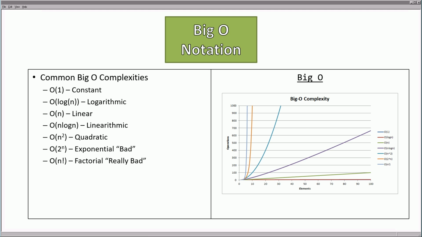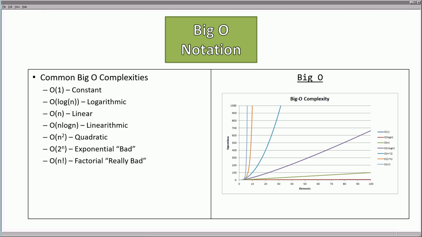Now, also in computing, there are some very common big O's that we see a lot. For instance, big O of 1 is some constant value. Big O of log n is called a logarithmic function. Big O of n is linear. Then you have linearithmic n log n, quadratic n squared, and exponential, where you have 2 to the power of n, and these can be considered pretty bad algorithms. And n factorial, if we're describing an algorithm whose complexity is that, is a really bad algorithm.